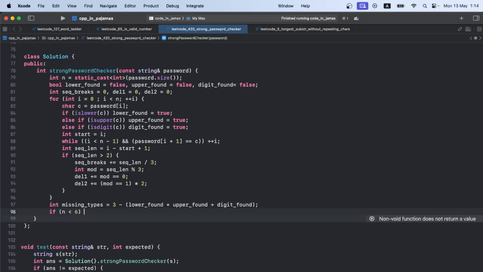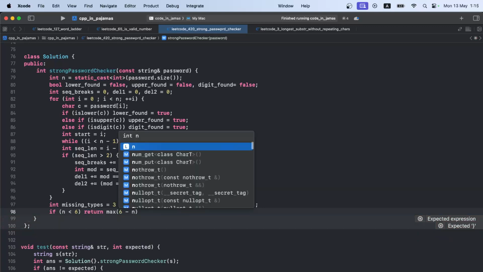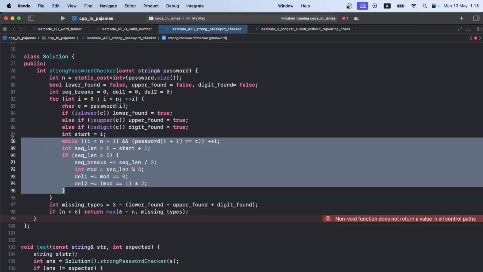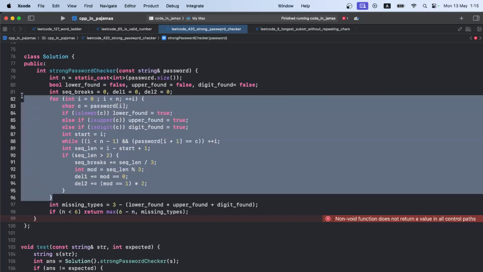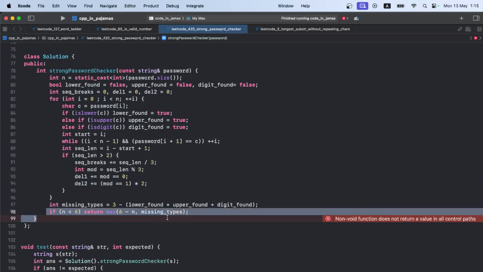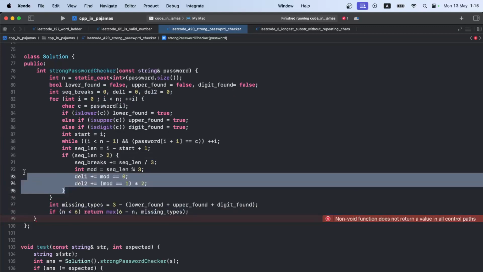If it's too short, then we already know that we just need to return the maximum between missing characters and missing types. So missing characters is 6 minus the length, and missing types. Correct? Now in this case, all this work was redundant, but since we are doing the entire analysis here just once, then okay, we just iterate once even if we don't use what we've done here.